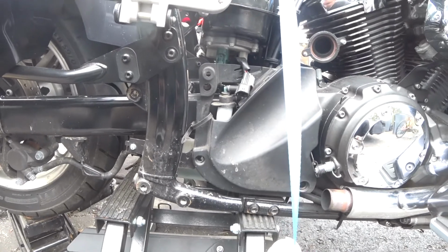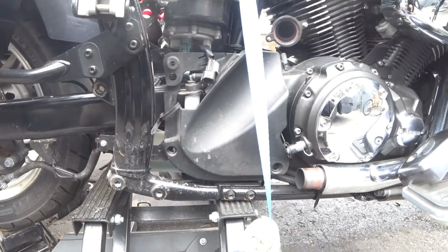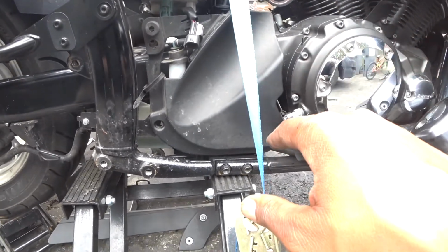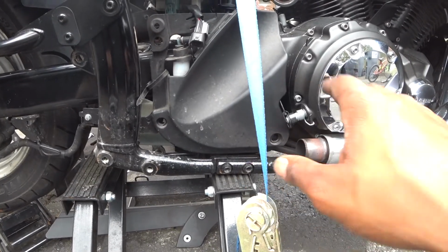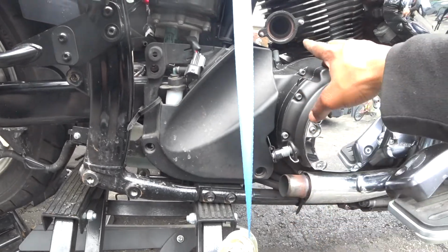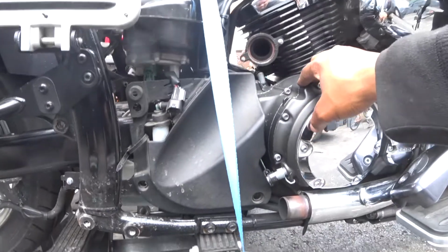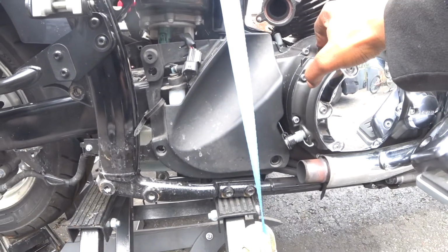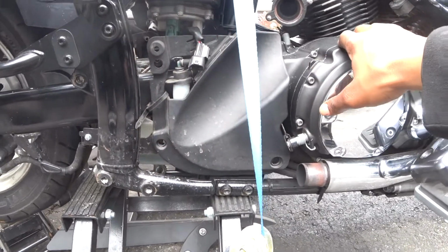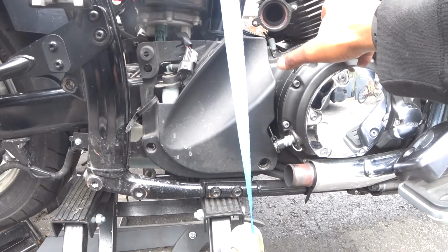Now here's the thing, to get to the bolt, I'm going to show you on the other side, but for this side, which is your brake side, your brake's right there, you have to take the exhaust off, which as you can see I got off. Then these little panels here have to come off, and not for nothing, I had to change the clutch cable because I used this cleaver and it messed up my clutch cable.